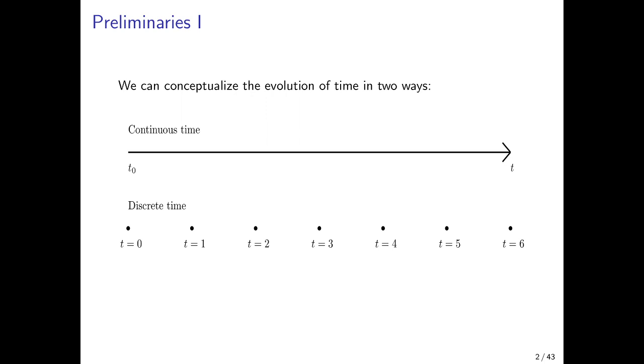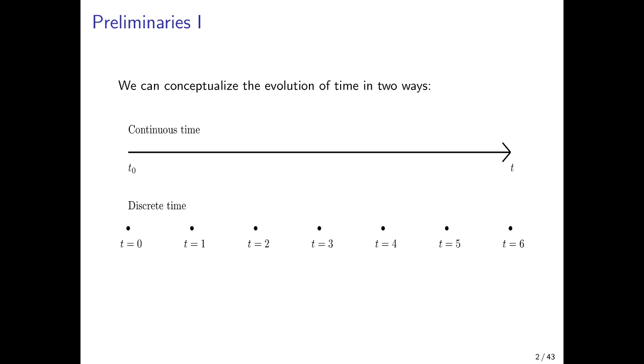Now, the interesting thing is that the mathematical methods of how to solve the problems in continuous time versus discrete time differ quite a bit, because in continuous time, as we will see in a moment, we can differentiate a variable that is measured in continuous time with respect to time, which we cannot do in discrete time. However, despite the fact that the mathematical methods differ quite a bit, the final results are remarkably similar in terms of interpretation. And that's the good thing.